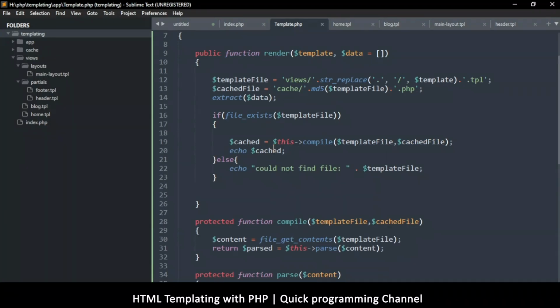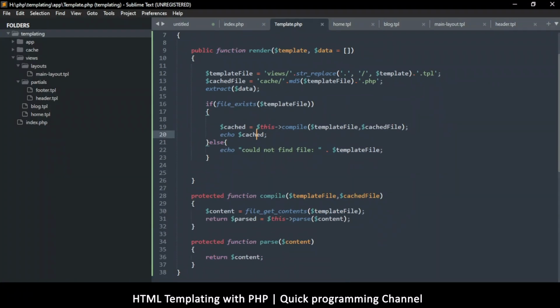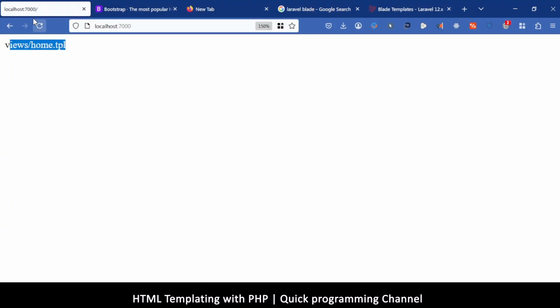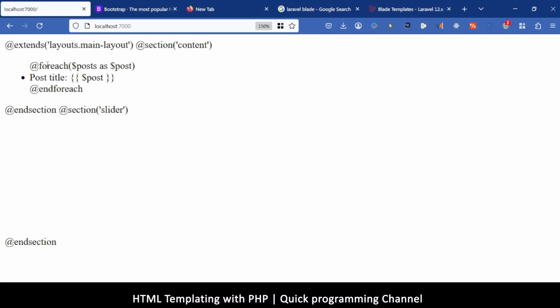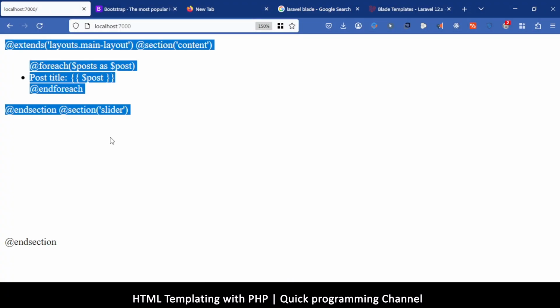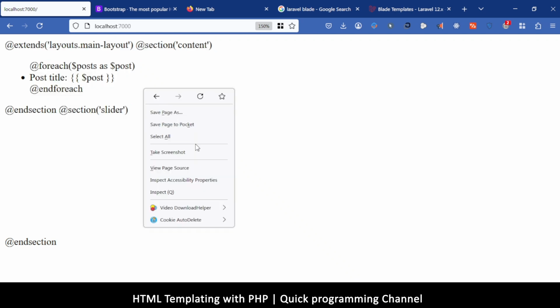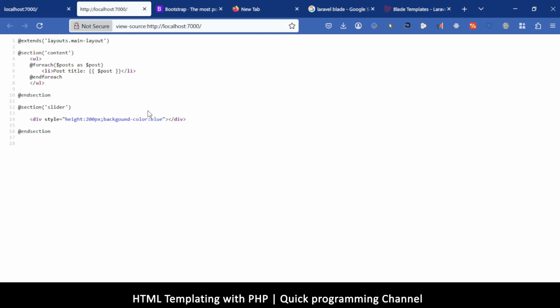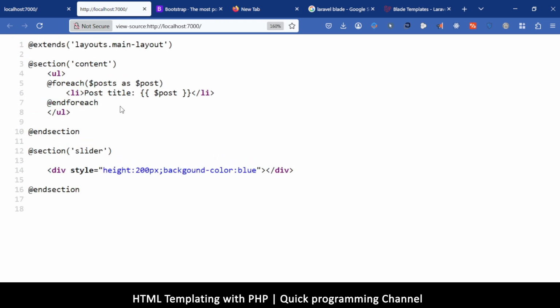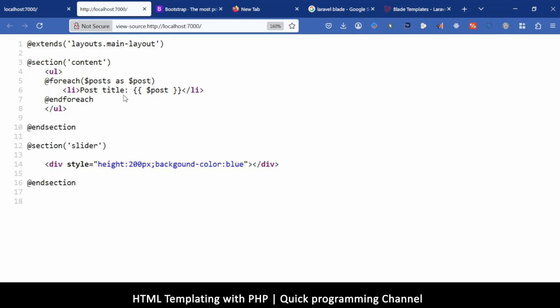So with all this, if I echo that, it should just show me what's inside the template file. Let me refresh. And as you can see, this is very recognizable. This is the stuff that we added. It doesn't look like it, but if I view the page source, you will see that it's exactly the same content as you see here. Okay, so it returns exactly.